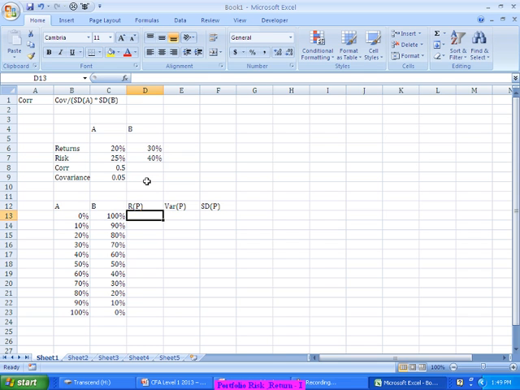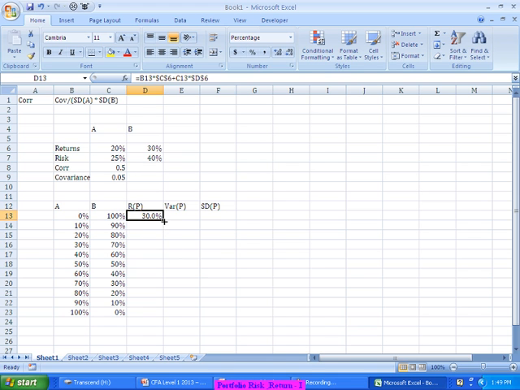W1R1 plus W2R2, which is nothing but a weighted average of the individual returns. So in this case, the weightage W1 multiplied by R1, whatever return the first one has generated, plus W2, the remaining portion, into R2, the return which the second security has generated. So this is overall 30%. Correct? Because 100% of my money is going only into B, so whatever is B's return, I will get that much as a return.